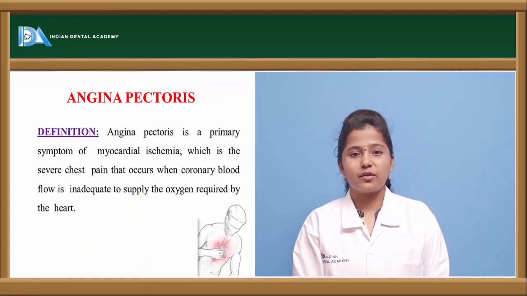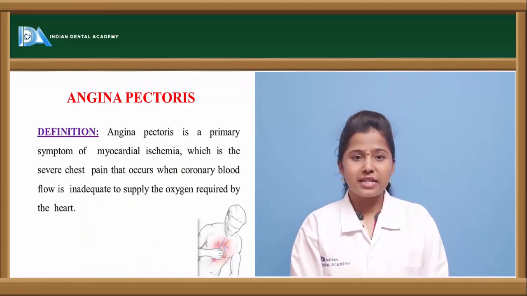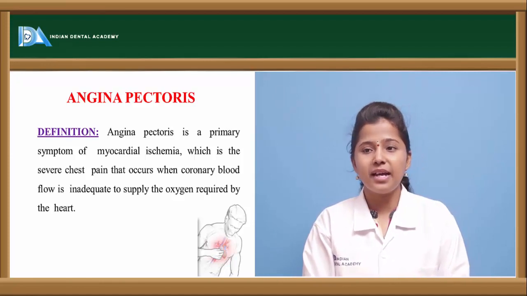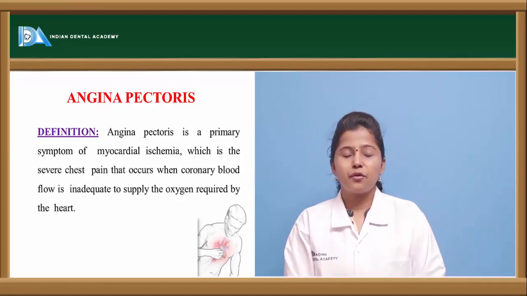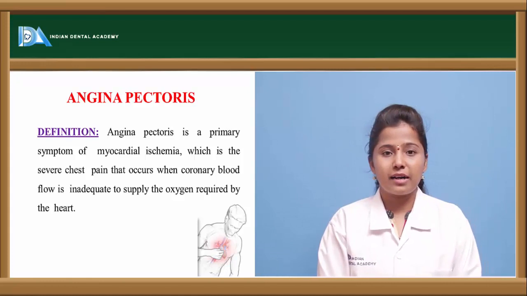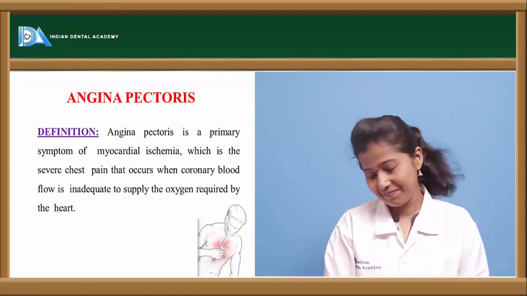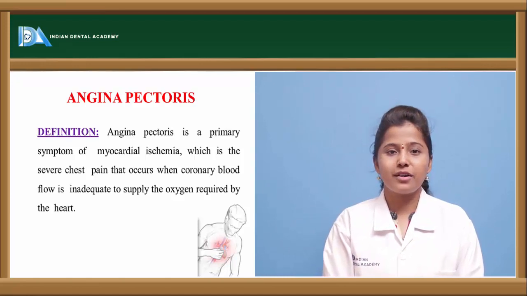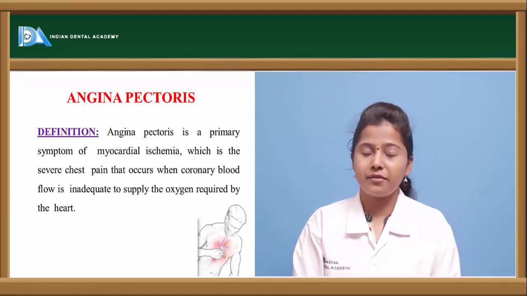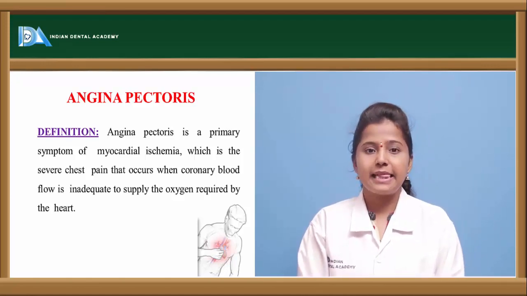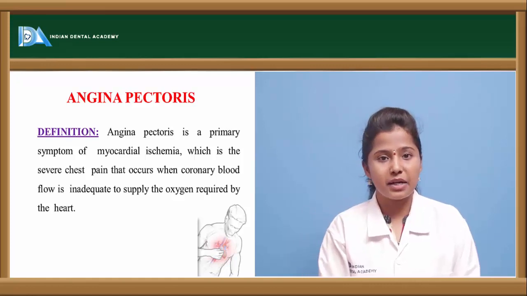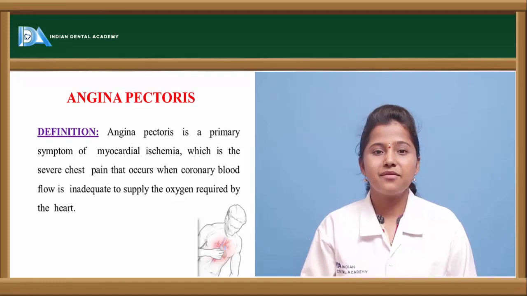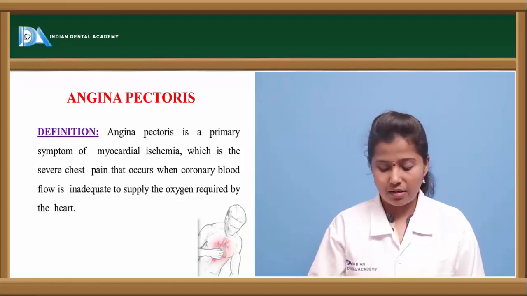Angina pectoris is a cardiovascular disorder which is caused due to decreased oxygen supply to the heart. That is, if the myocardial tissue of the heart is replaced, or if it doesn't get proper blood supply, then there occurs decreased oxygen supply to the heart. That is the reason angina pectoris is caused, where a severe heart attack can be seen.